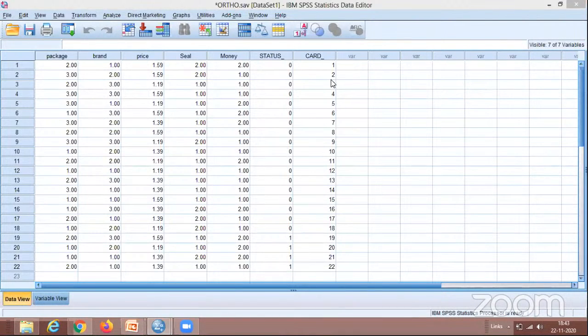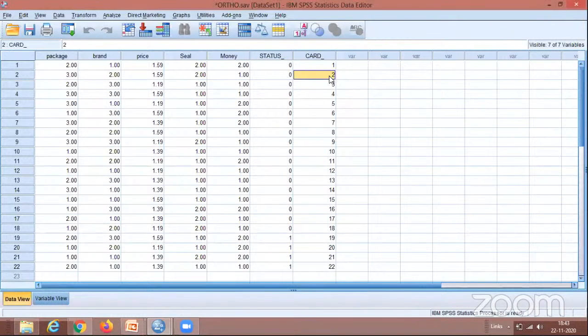We have created a design here on the basis of 6 attributes which we selected. Suppose I want to launch a product: the package is this, brand is this, price is this, seal is this. This is the first customer. How is he going to rank all these combinations? Naturally, he will give different ranks to each. Then I will go for the second, then the third, and I want to find out, when a customer is selecting any product, what is the priority? Is he looking for a package, a brand, a price, a seal? What is he looking for?